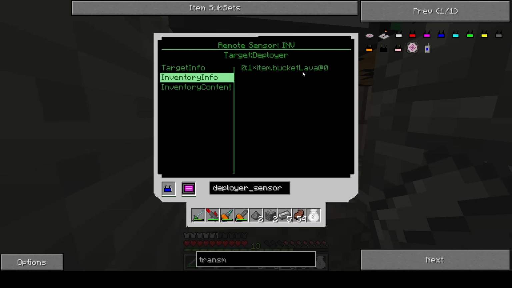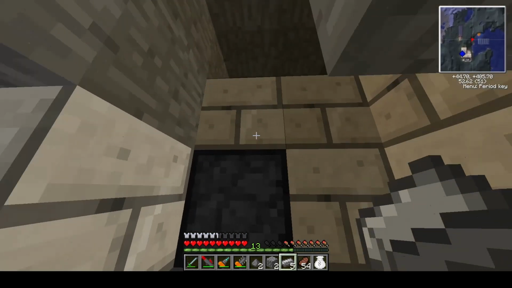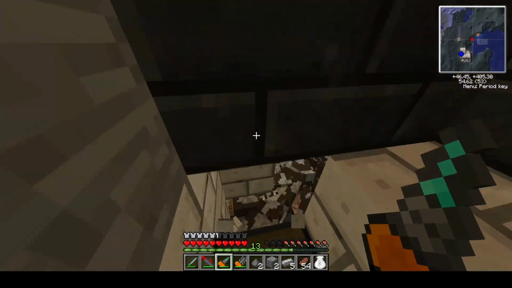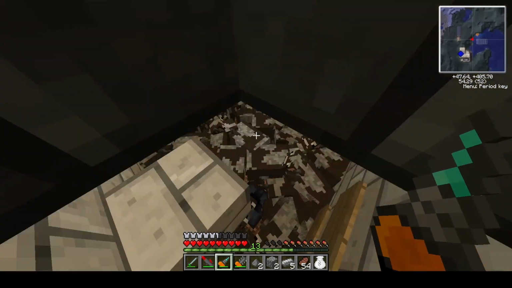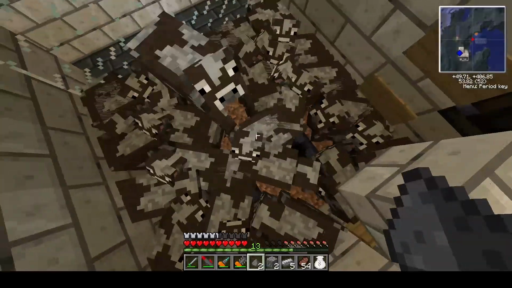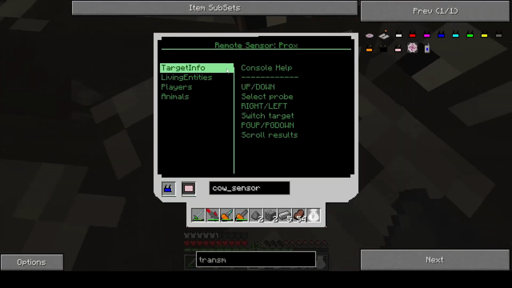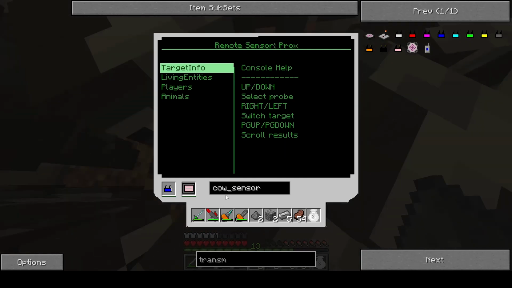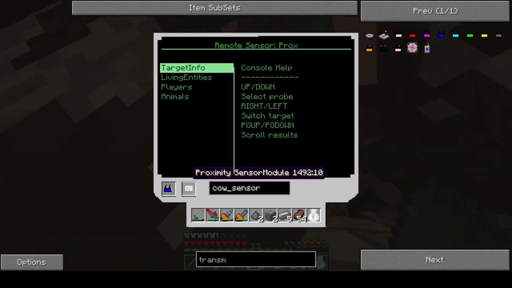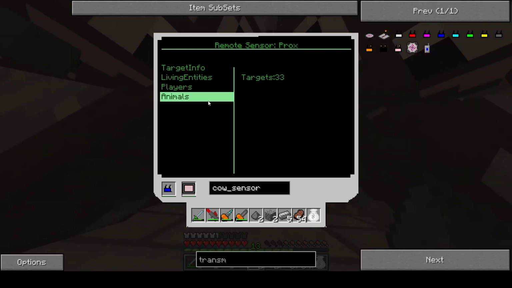And then we have another sensor actually inside the cow pit. Let me get in there. It's probably going to be hard to click on. Let's see if I can get this. Okay, and then we have a sensor here named cow sensor, and inside it has a proximity sensor, and this basically allows me to detect all of the living entities within the range.